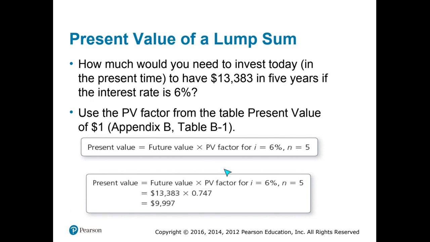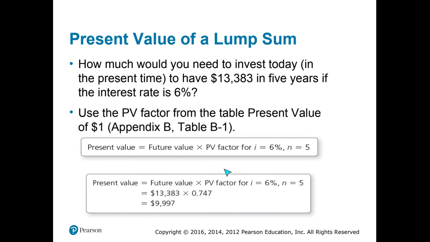Are y'all able to find it? Yes, and so you'll go down to the 5th period and then over to 6%, so that's the present value factor that you use, 0.747. And you've got it as well? Okay, perfect. I want to make sure, because I don't want you guys to leave without my showing you where to find that. It is very hard to explain through an email.